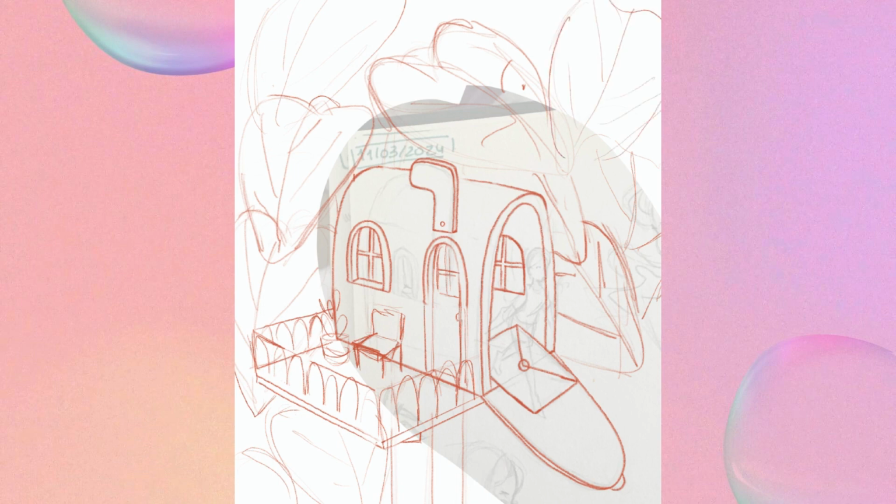I just started drawing and I was like, it would be fun if it had something like a porch out of the mailbox, because it seems so small to slip in. So I decided to put a small area where someone can go and relax and enjoy the sun. And for some reason, I wanted to draw some plants, like the mailbox was in the middle of a florist, or maybe more like a garden, because a florist, maybe if it was lost, but yeah. And here it's me sketching the mailbox.